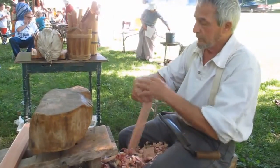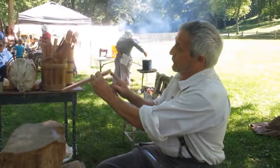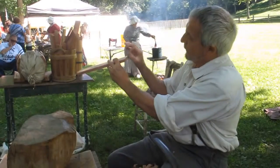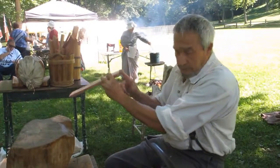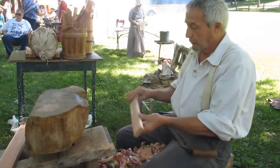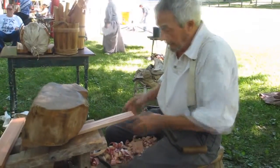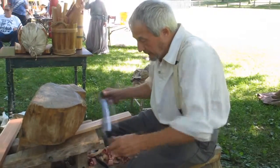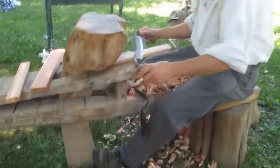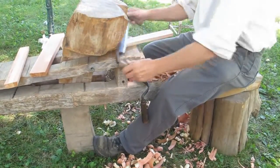Growth rings will run perpendicular to the face. As you can see, these growth rings are slightly off, but you want them straight up and down. They're as close as you can get. That makes a very, very stable wood. It doesn't warp and carry on nearly as bad as the other.